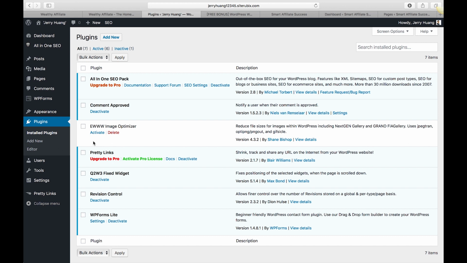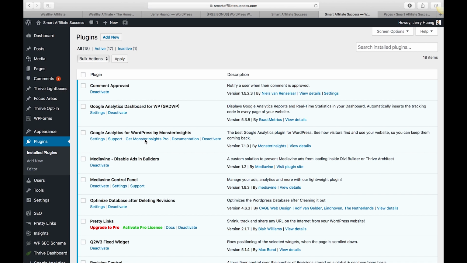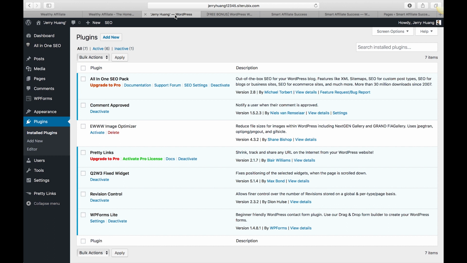So right now we have all the essential plugins for your website to get started. If you need more functions for your website, you can definitely install and activate more plugins based on your needs. For example, as you can see from my personal website here, I have a lot of plugins that I love to use. These are all my plugins here. It's all based on the needs of your website and what you want to achieve through your website. Now you definitely need to spend some time and go into each plugin to set it up properly.